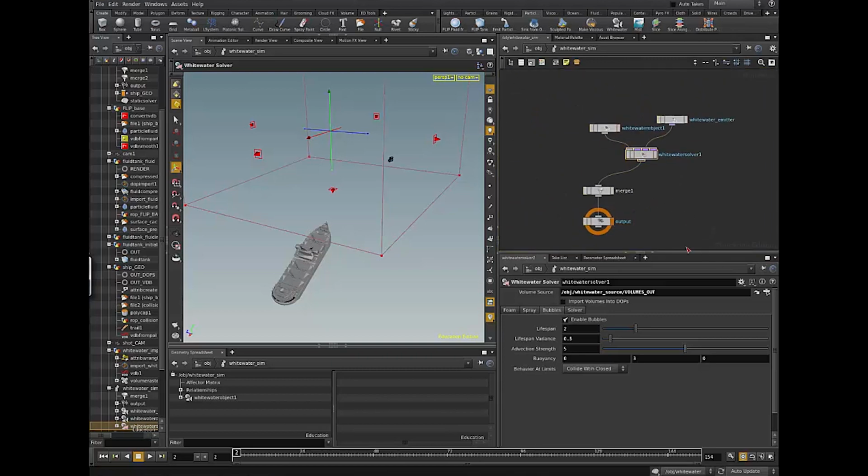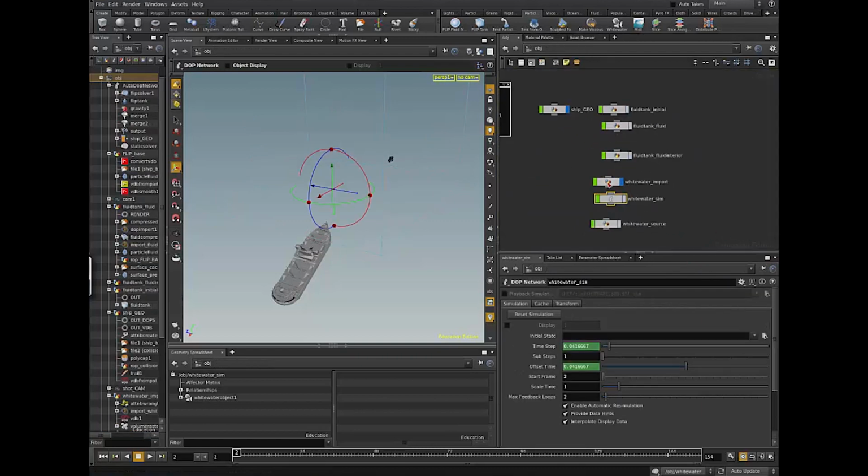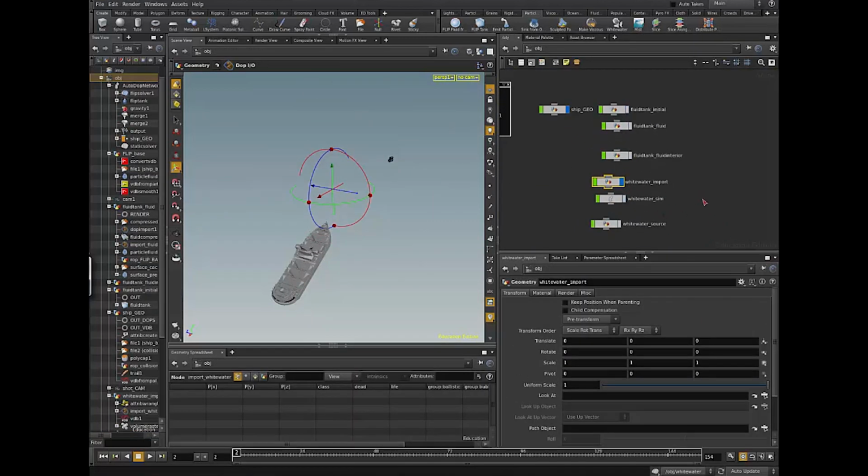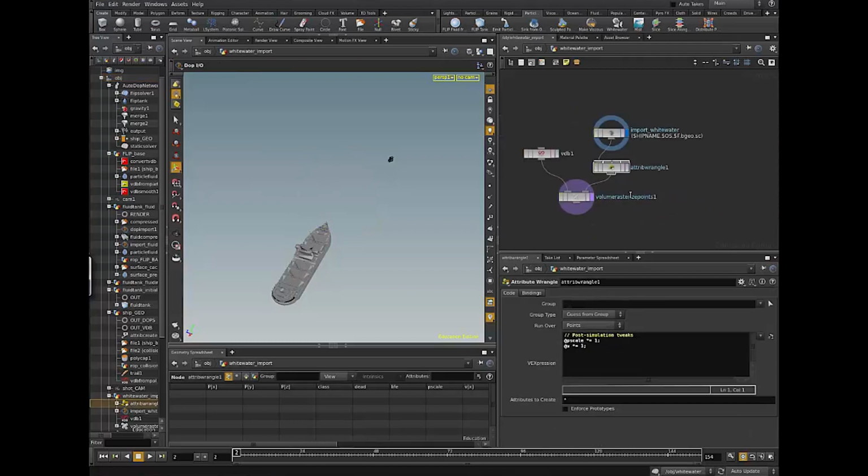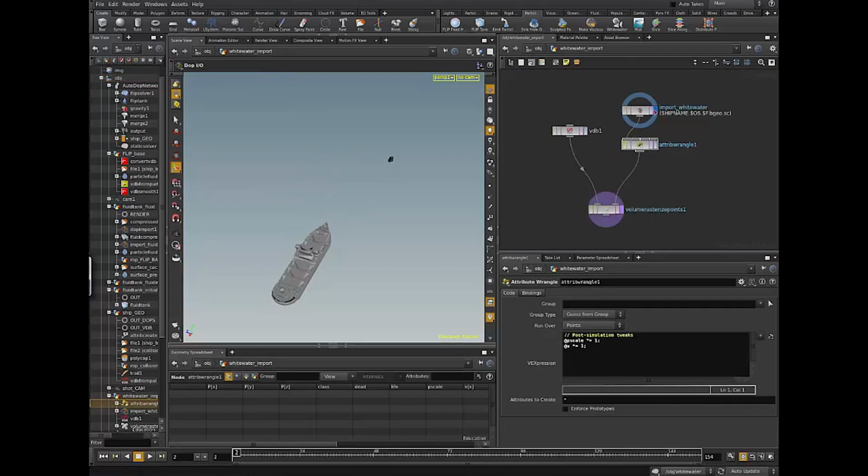So from here, if we go up to object level, go back into our import, and then we have this attribute wrangle, and this is basically just controlling the p scale of each particle, and also the velocity is just timesing it by 1.